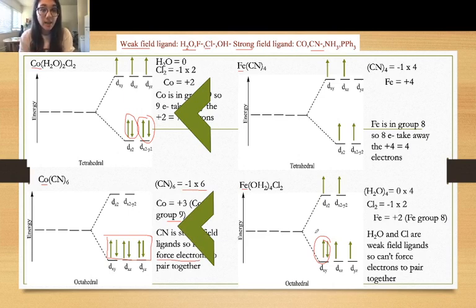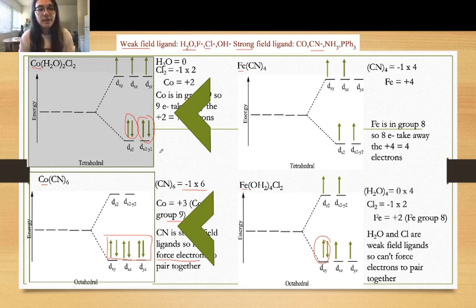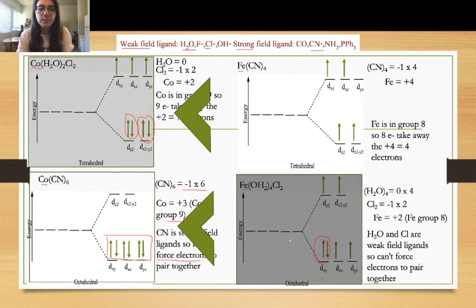Now, this also makes sense for color. Something that has all paired electrons is going to be very clear in color, so I've shown it as a clear box. Something that has a few paired and some unpaired is going to be only slightly colored. So when I look up here at this one, it's only slightly colored because there is some unpaired and some paired together. Now, the more unpaired I get, the darker the color is. So now I only have one group that's paired together, so I see the color got darker. And then finally, I have all unpaired, and this means it's going to be very dark in color. So that's my final one.